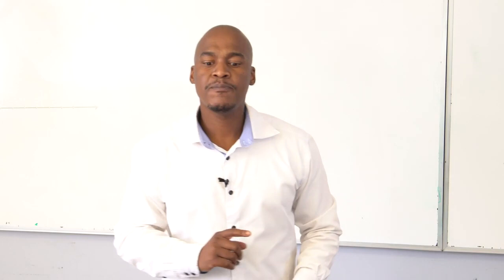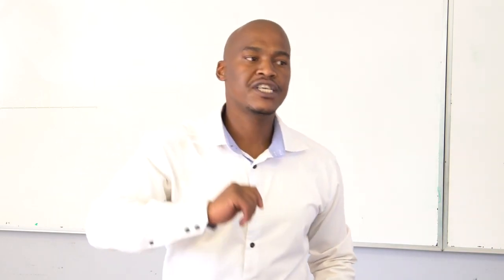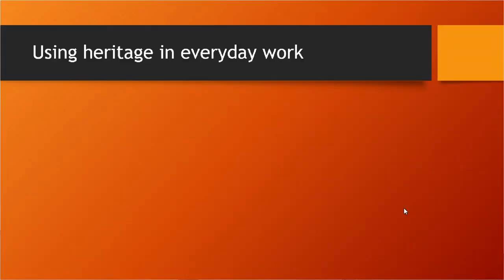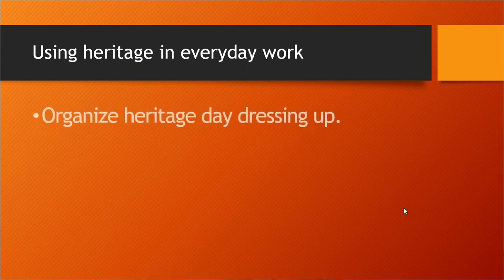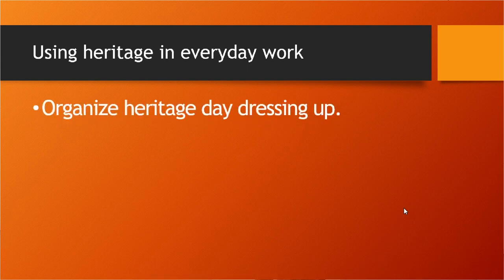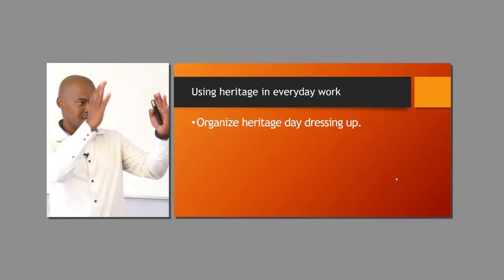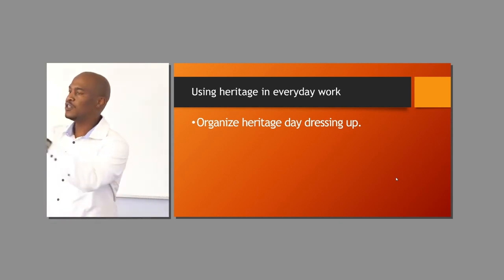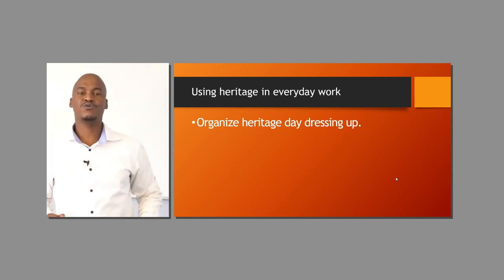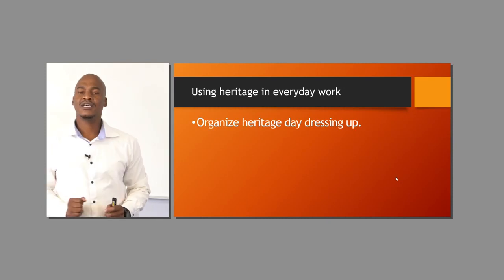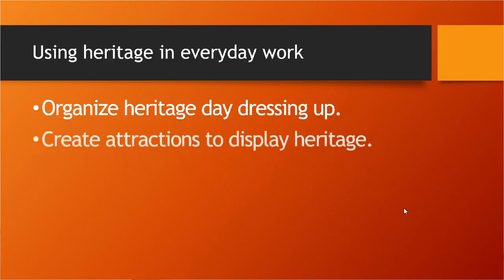How can we improve using heritage in our workplace or in our everyday work? We can organize Heritage Day dressing up, which means everybody comes to the workplace dressed up in their own cultural attire or somebody else's different cultural attire, in order to understand where they come from, or in order to see, this is how the Tswana people look, this is how the Venda people look, this is how the Zulu people look, this is how the Swati people dress.